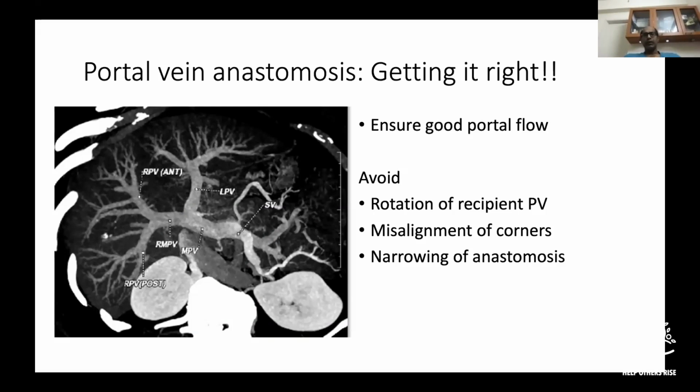One is to look at your septum, separating the right anterior and right portal vein, and the corner stitches should usually be around on either end of the septum rather than at right angles to the septum. This is for a right lobe graft. Another good guide is the side of the portal vein, which is slightly more thinned out, because during donor surgery, when you try going around the right portal vein, there is a little bit of thinning of the medial aspect of the right portal vein. So that should give you a guide in terms of placing your corner stitch.